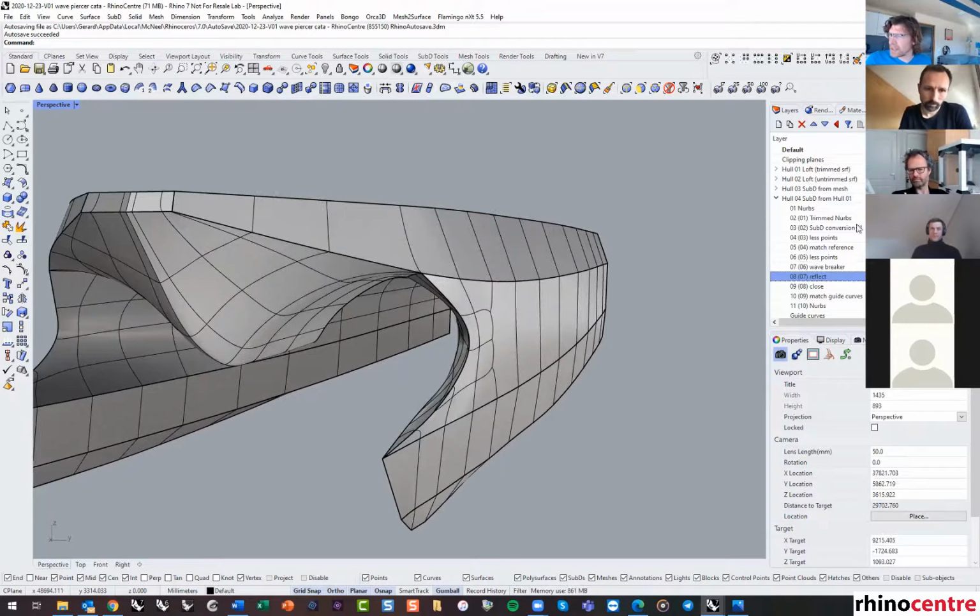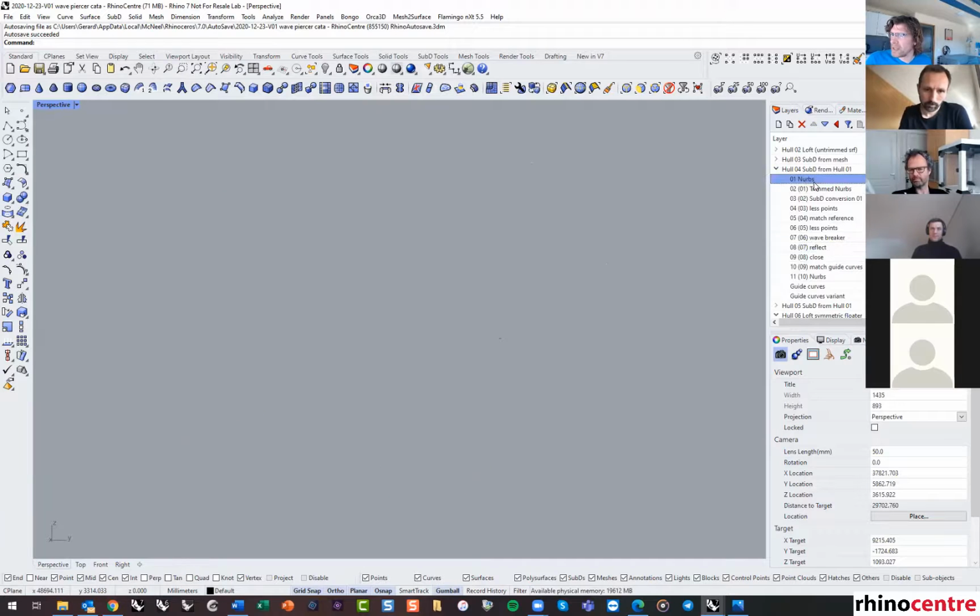So this is how I do these type of jobs. I always make a lot of right mouse click, duplicate layer and objects, and then I rename them in step 02 based on step 1 trimmed Nurbs, and then step by step.